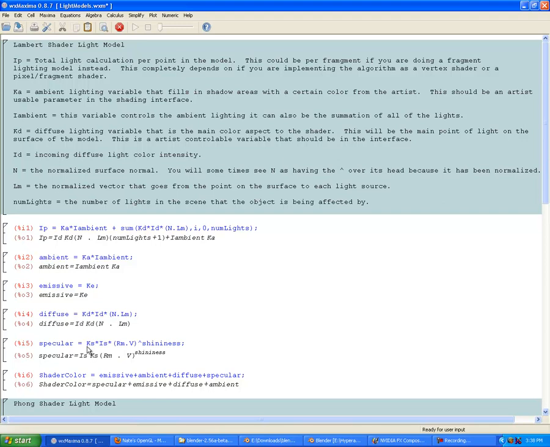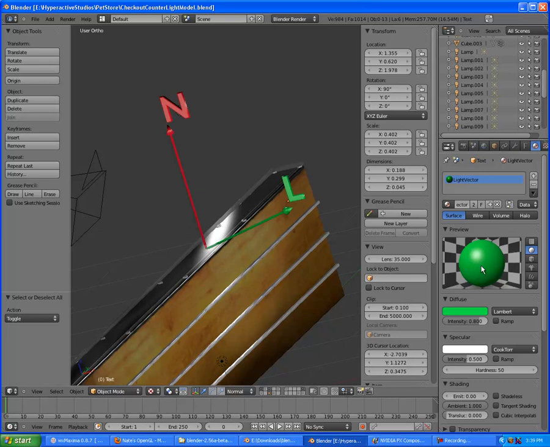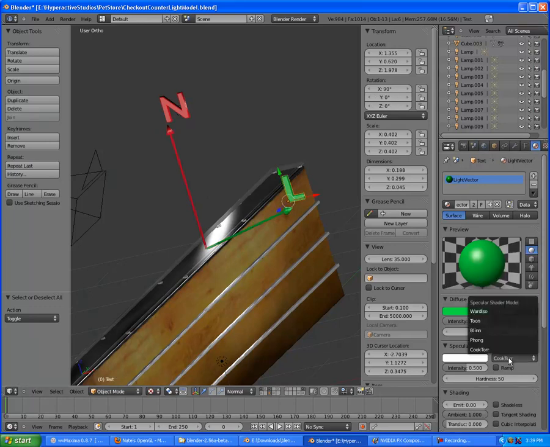Alright, and then our specular goes back to our Phong shading here. So we have our KS, this is our specular. It's the hot highlight, remember, on the surface here. I'll just change this one real quick. It's that hot white spot right there on the surface of this model. That is the specular. And the tighter it is, as you can see, the shinier it becomes. And the lighter it is, or lesser it is, the less of an impact it has on the surface.